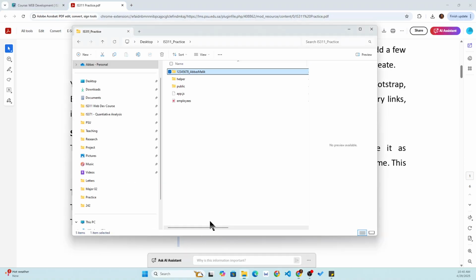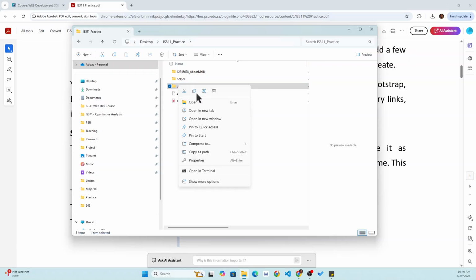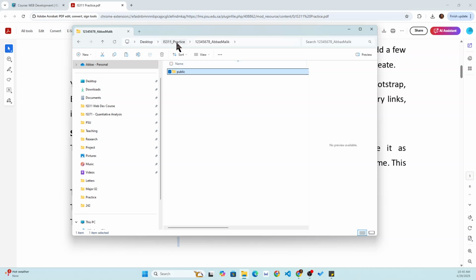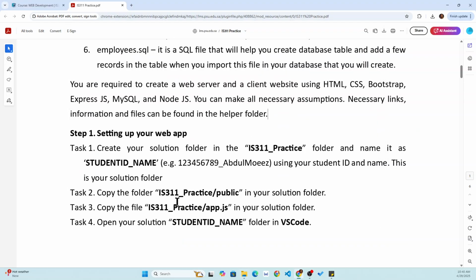So let's go back here. This is our public folder. We copy this folder, and then inside our solution folder, we paste it. Then the next says that we need to copy the app.js file into our solution folder.